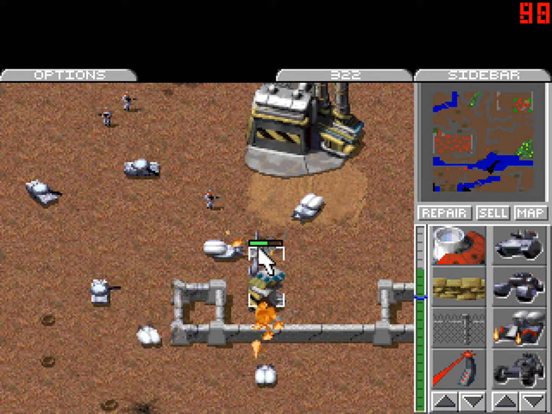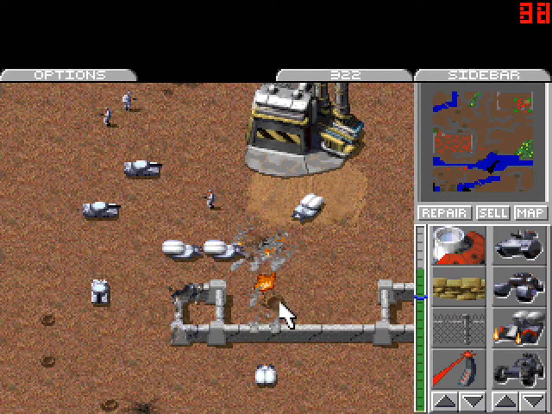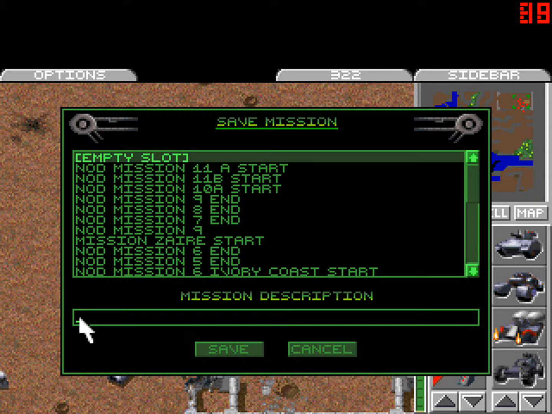So you can see how they're sort of attacking the above square for these two tile type high things. Alright, well, that's pretty much it for this mission. It's a very long, convoluted sort of mission. It's very crappy in the beginning and then very long to sort of beat it out after that. We'll save this as Nod mission 11 end.